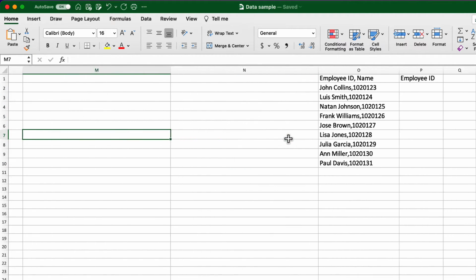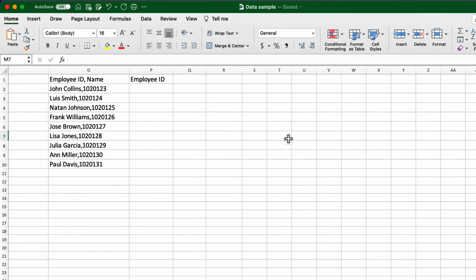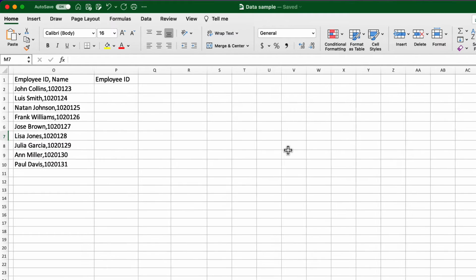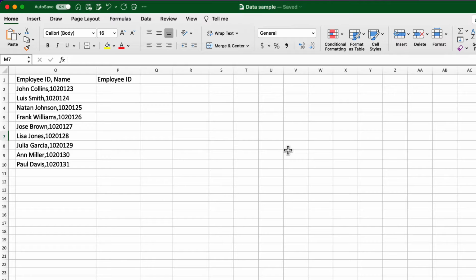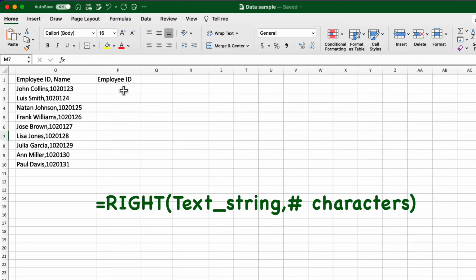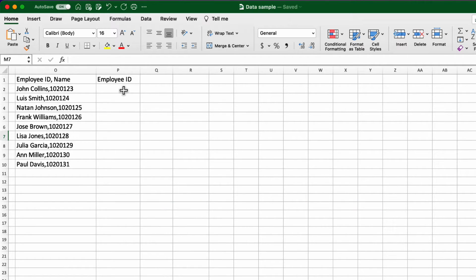On this other portion of the table, I have the same information, but it's inverted. The name is first, and the employee ID is at the end. To be able to extract the employee ID from the end of a string, we can use the function RIGHT. The function RIGHT returns the specified number of characters from the end of a text string.